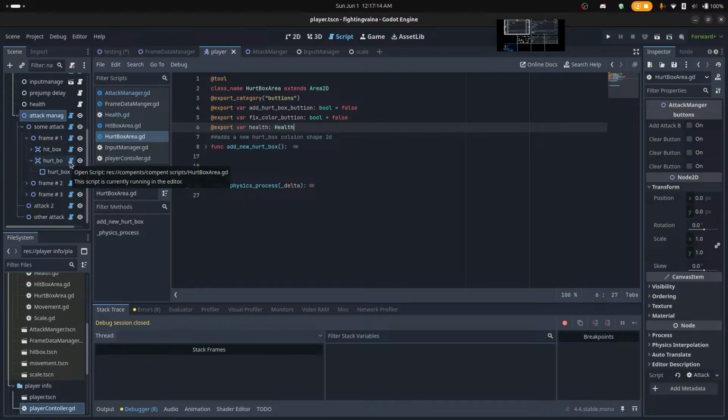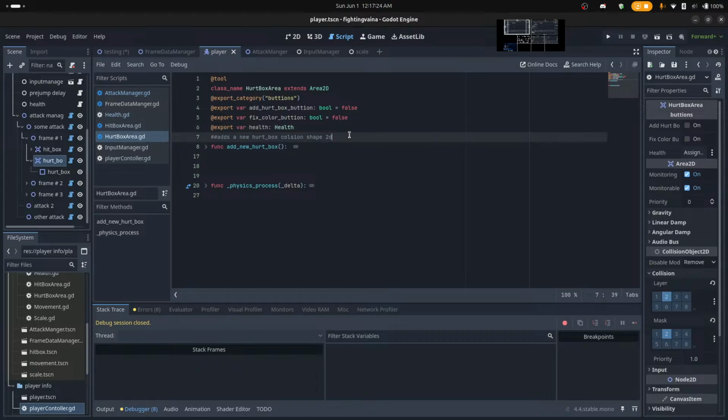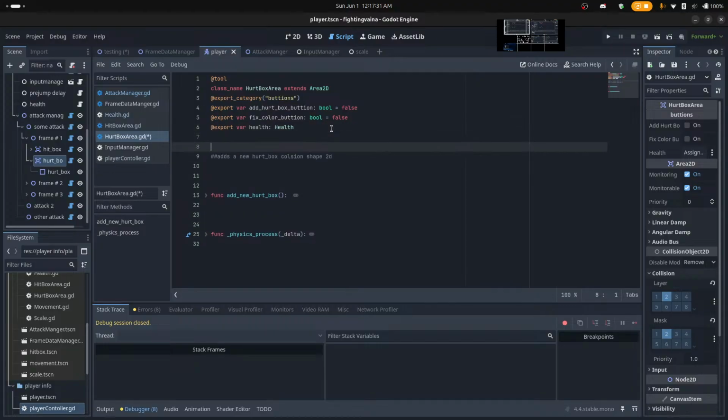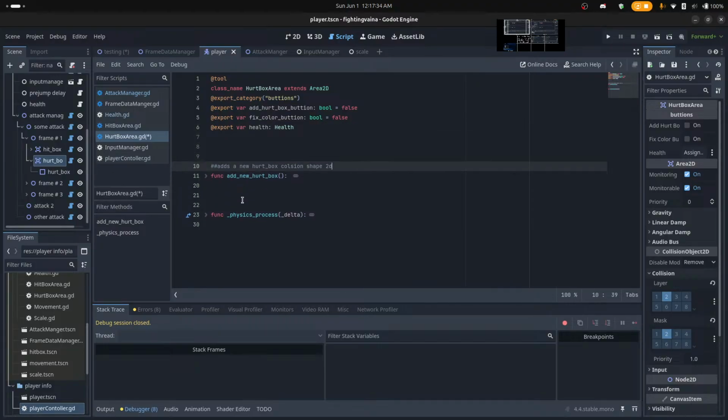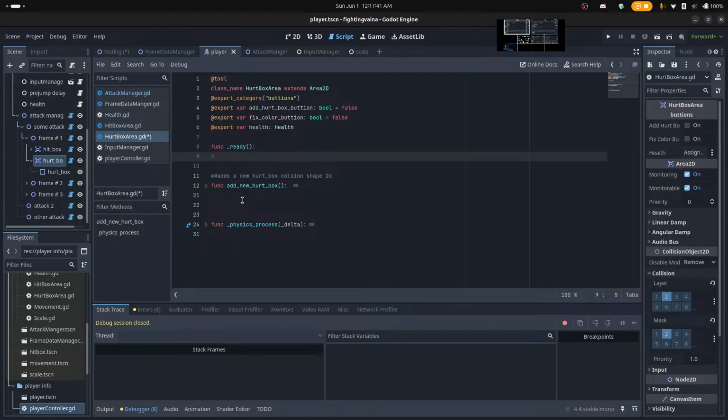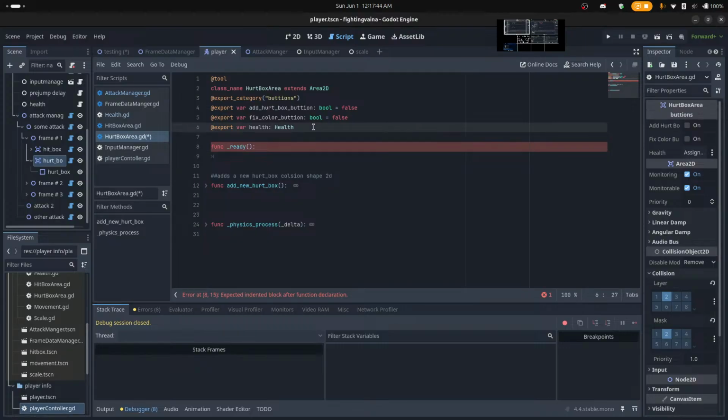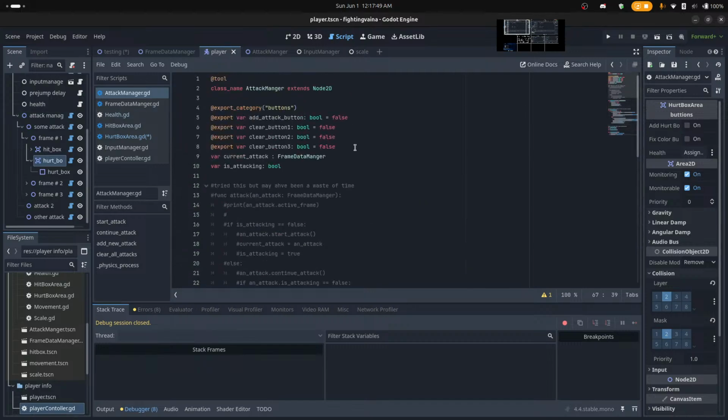every hurt box has a signal up to the attack manager. So hurt box. That's supposed to be done with it. So func ready, enter. That should hold the house.